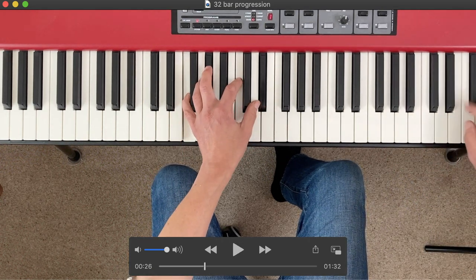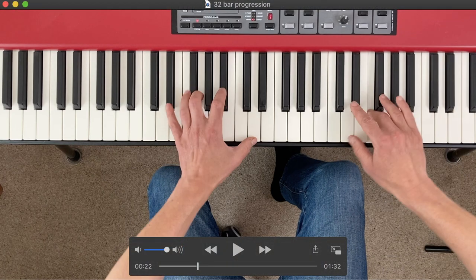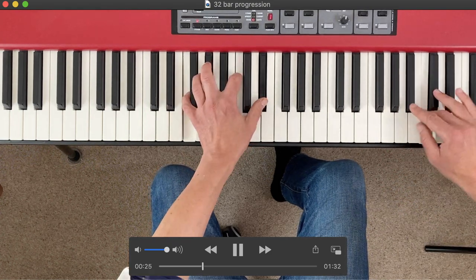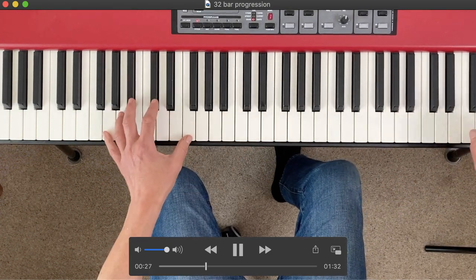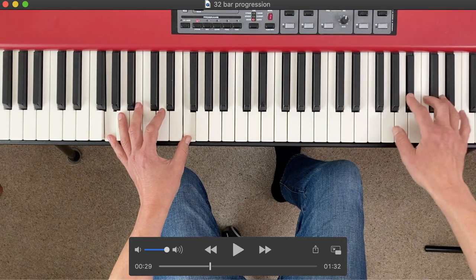Another similar phrase to the one I started with, but this time I've developed it in a different way. And again, this is a very common thing you do. You play a simple phrase and then you develop it. Let's just hear that again. Quite similar to the first one, but then developing upwards. Okay, getting more complicated in the right there.